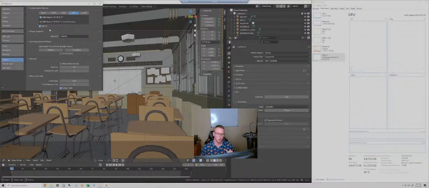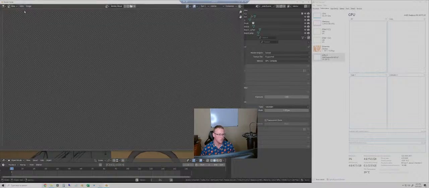And then as far as support goes, some things have changed, and 4.4 doesn't run as many GPUs as 4.3 did, I believe. So with this series, we can run HIP-RT and any other ray tracing AMD GPU. So 6000 series and newer can use this checkbox. All right, so we've got that set up to just render on the GPU. So now all we need to do is start it up.